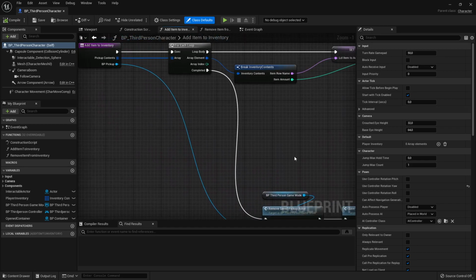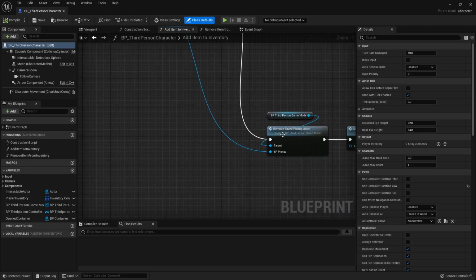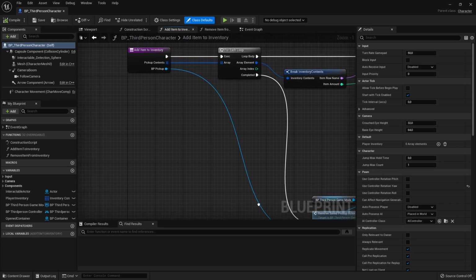But if we grab an item from a container instead of grabbing it from the world, we do not want to remove it from the save game. So we want to make sure that the BP pickup variable over here is actually valid, and then we want to remove the item from the save game. And if it's not valid, then we do not want to mess with the save game for the items.